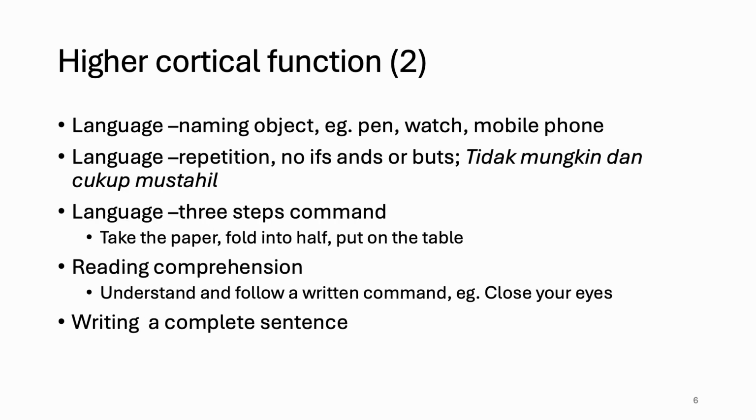Next, you will check the patient's language, first by naming. Ask them to state the name of the object in your hand, such as pen, watch, or mobile phone. Language could also be assessed by checking the patient's repetition, by asking them to say no ifs, ands, or buts, or in Malay, tak mungkin dan cukup mustahil.